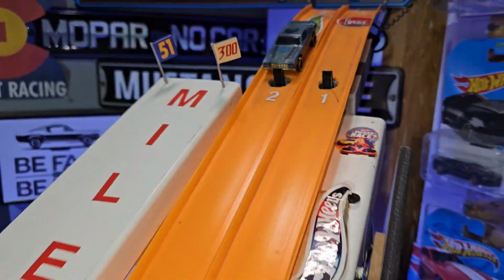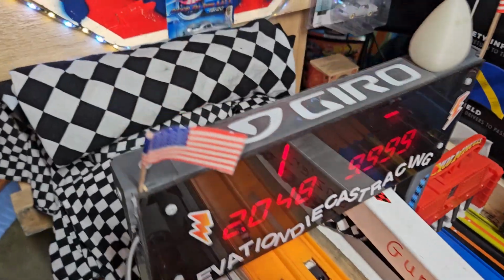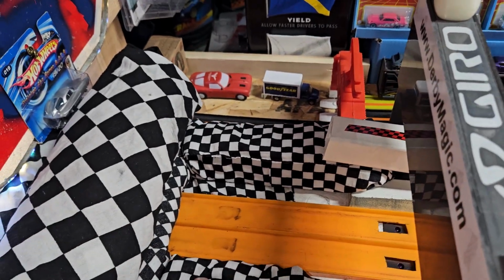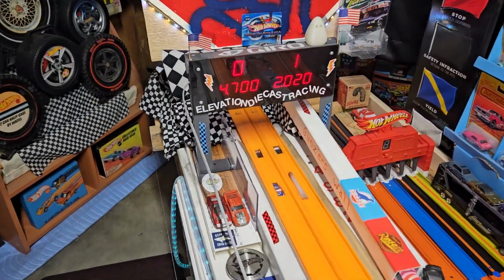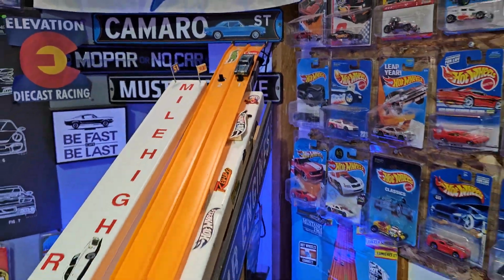At 146 grams, this is what led me to reinforce my backstop. It is safe, and it will come to a dead stop, as we are about to find out. Let's get back up top and let it drop. That sounded like a freight train, 2020, oh my Lanta. It's like picking up a brick.